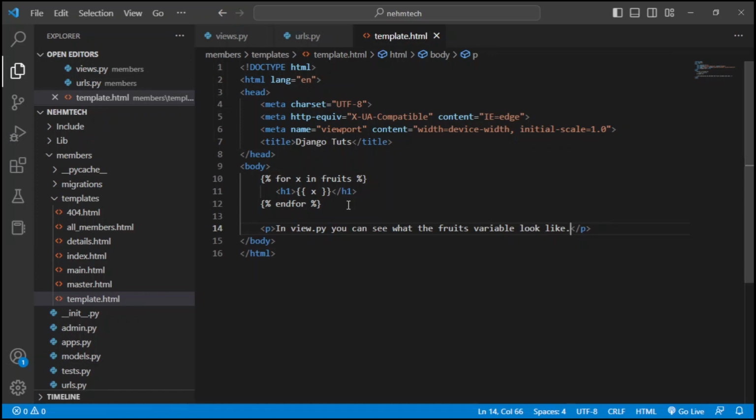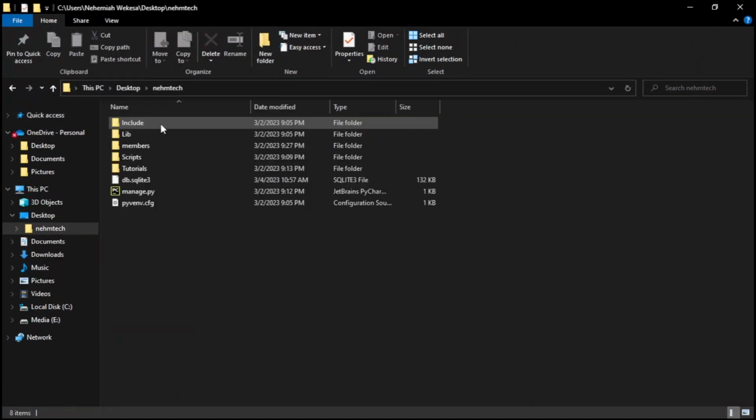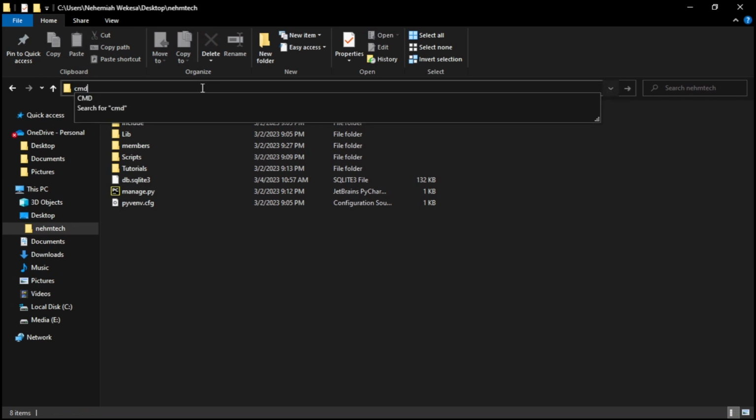Then guys, if the server is not running on your end, navigate to your project directory. I'm assuming everything is okay. Mine is on the desktop. Open it, then activate the virtual environment by typing cmd first to open the terminal.